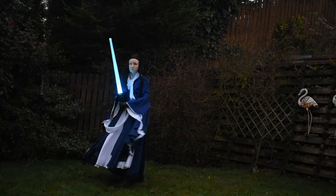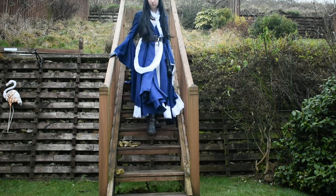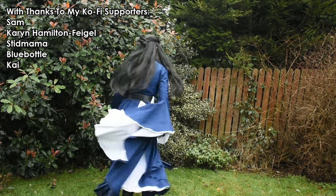Despite how long it took me to actually finish it, I'm really happy with how this costume came out. I mean, look at it. I typically do a lot of detail work on costumes, trims and ruffles and patterned fabrics, so it was a welcome change to take on something that focused on clean lines and delicate simplicity.